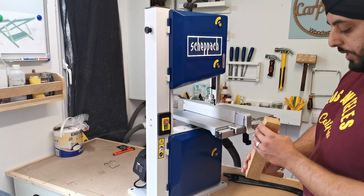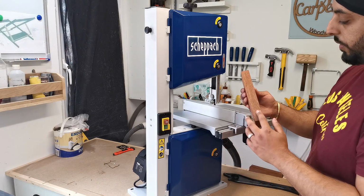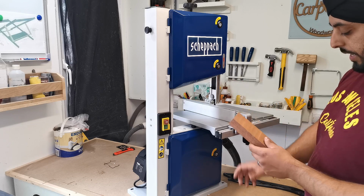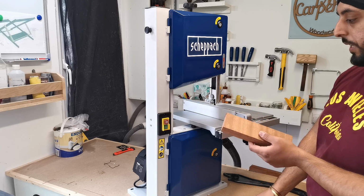Let's go to a slightly more dense wood. And we're going to do across the grain on the Sapele to see how that goes, and then we'll go with the grain on this particular one. So we do the Sapele first.